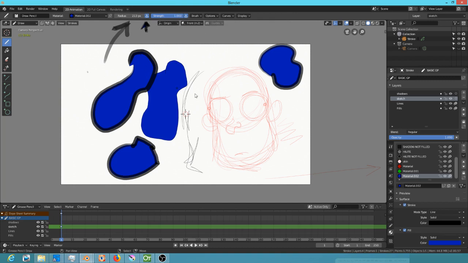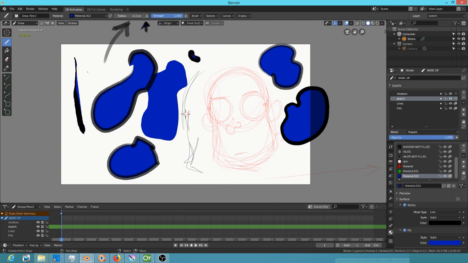So if I was going to use this material and I want it to be fully black on the stroke, I would turn pressure off. And I'd leave the strength at 1, which is 100%. So that way, the next one I draw, boom, now you can see it's a fully opaque stroke, not responding to pressure, but as you can see by pressing hard, the radius is responding to pressure. If I turn this off, then every stroke would be the same width. So those are the basic characteristics of the brushes.